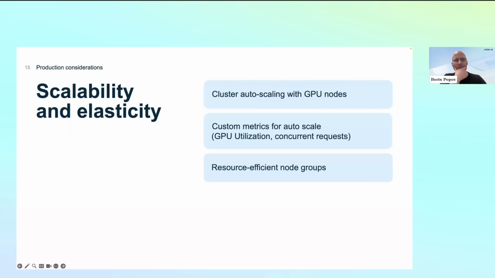Another thing about GPU on Kubernetes is that when it comes to NVIDIA drivers, NVIDIA has a GPU operator which fully automates your node provisioning. I'll show that a little bit later as well.